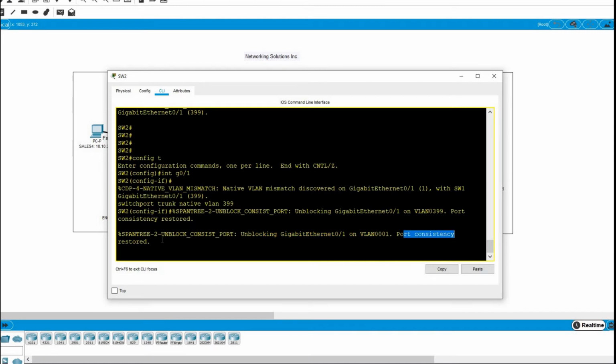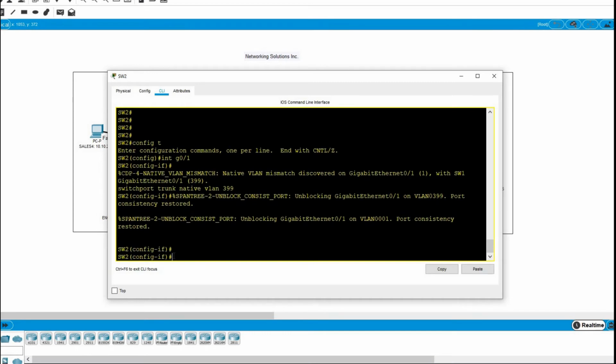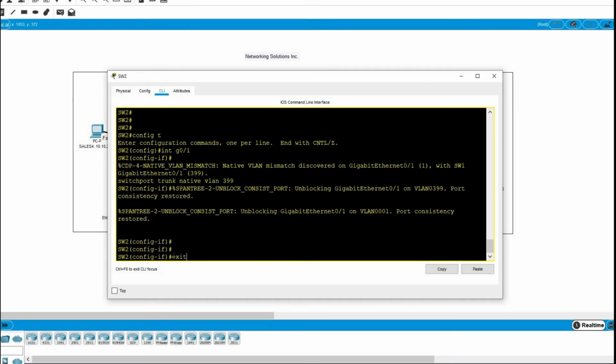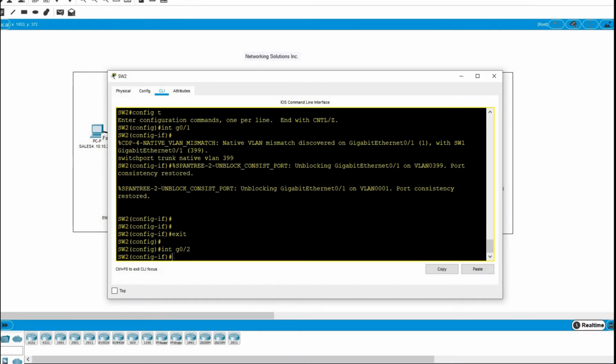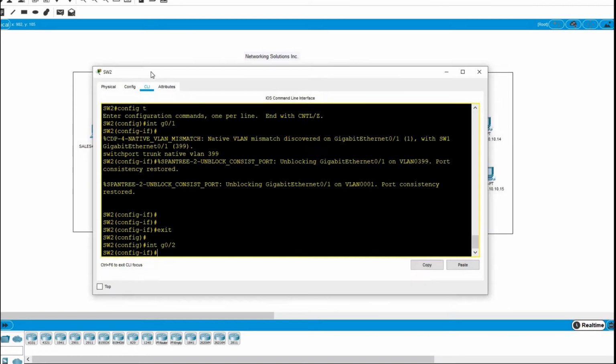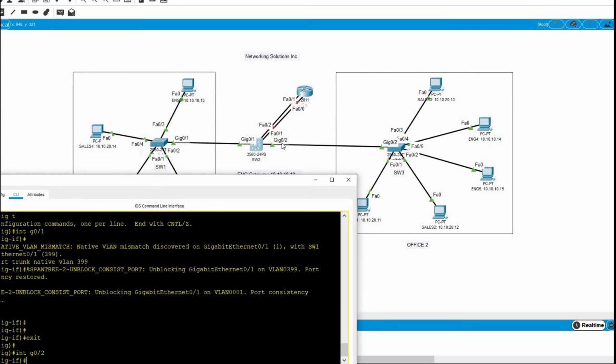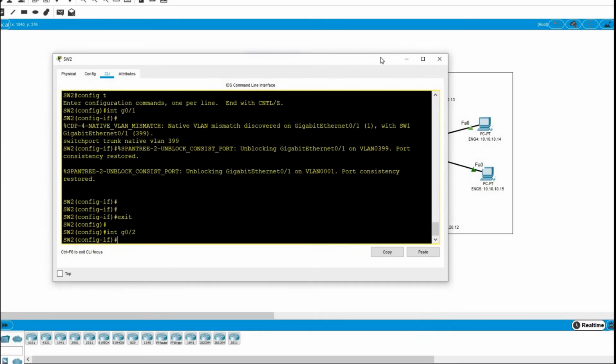Port consistency is restored. Let's do the same on interface gigabit 0/2. This is that interface right here that's facing towards switch number 3.